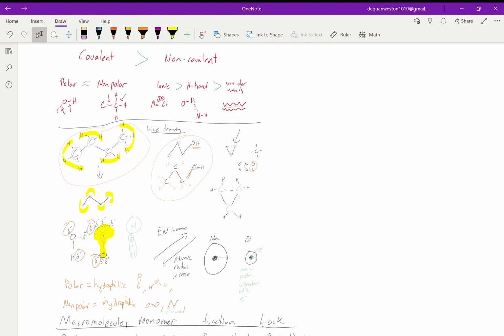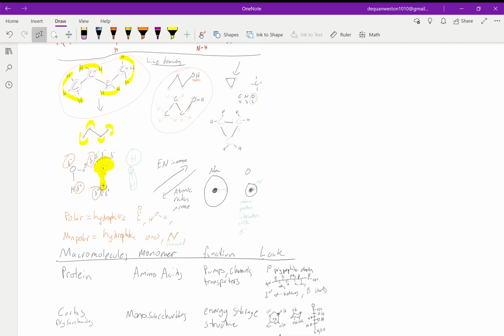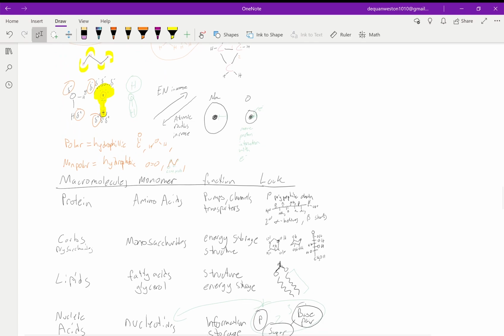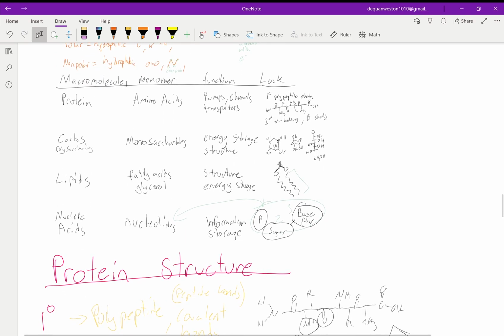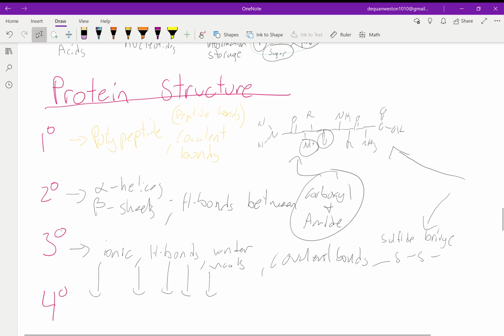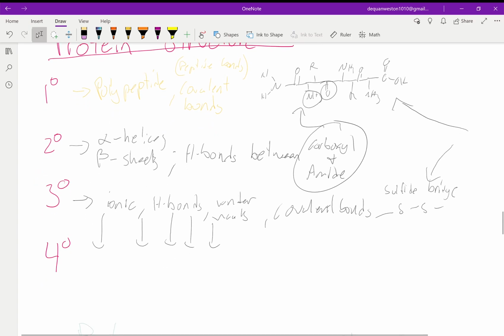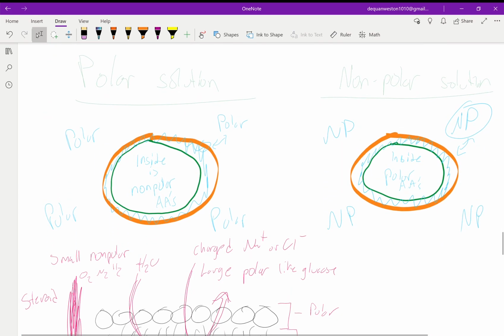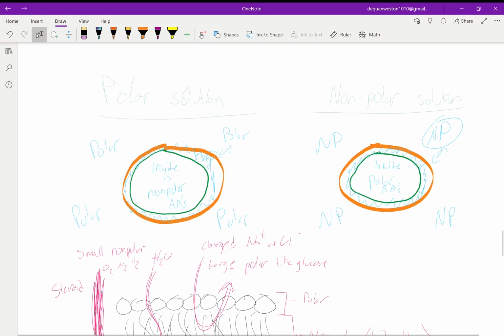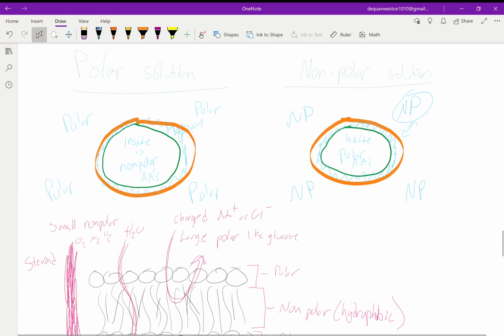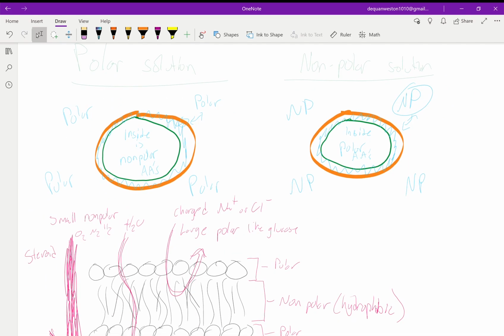So we went over covalent, non-covalent, all the bonds that reside under those two umbrella terms, and the strengths of those bonds. We went over line drawing, polar, non-polar, how to recognize it. Then we went over all the macromolecules. We went over protein structure, what holds them together, and how to recognize them. Then we went over how proteins spontaneously fold in a solution, and how you can know what's going to fold where. Is it going to be hydrophobic amino acids on the outside or hydrophilic?